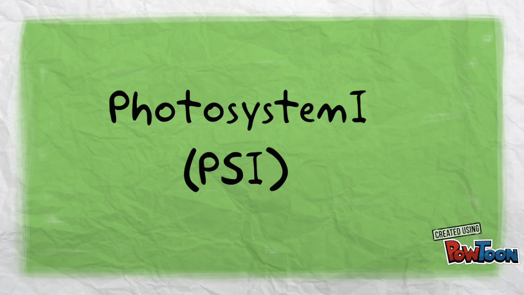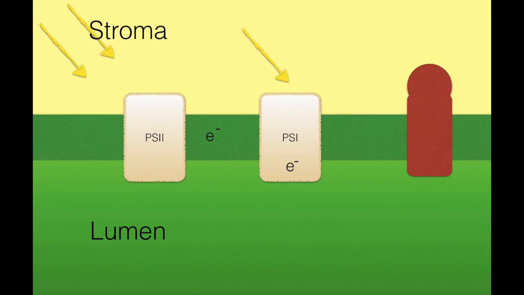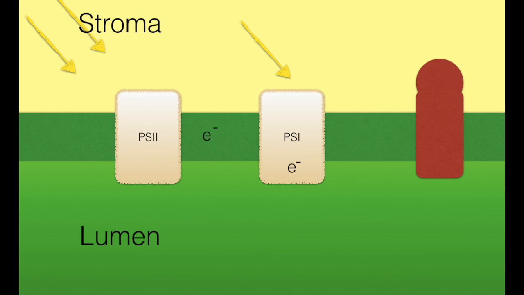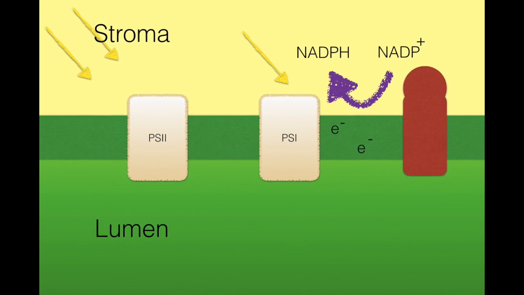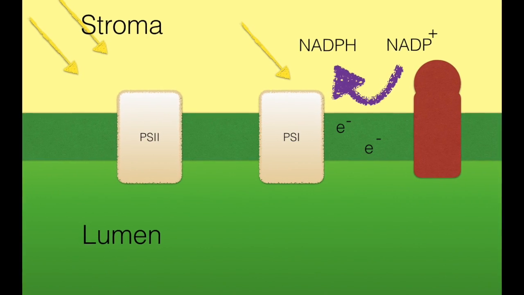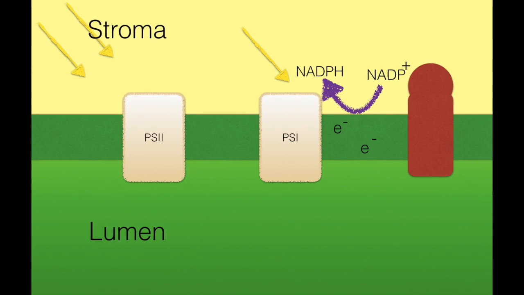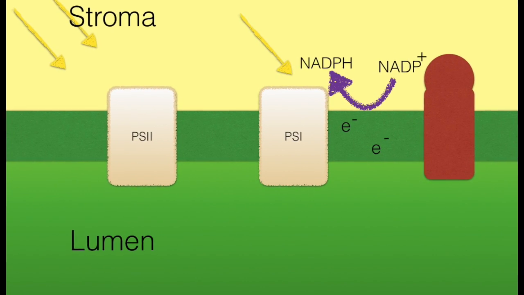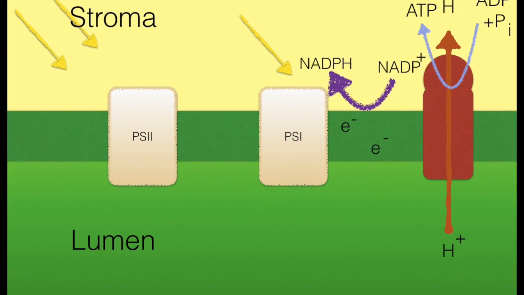In photosystem 1, the wavelight best absorbed is P700 nanometer. Another photon is going to hit photosystem 1, and this is going to excite the electron. The electron will move from one molecule to another and reduces its energy. NADPH is going to be synthesized from NADP+. The chemiosmotic mechanism will be used to synthesize ATP from ADP and phosphate group, and the protons are going to move from the lumen to the stroma.